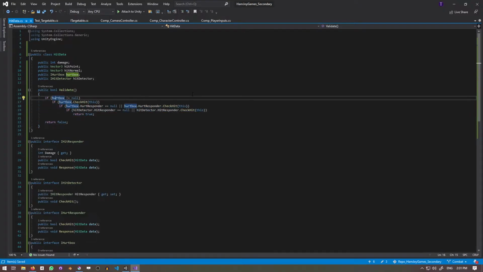Each of the check hits we send this, referring to the hit data itself, giving each one of them an opportunity to change the data. Even though it isn't passed by reference, changes inside the object will still carry over. All of this may be excessive if you only need a simple yes or no if a hit occurred, but it is flexible, so adapt for your situation.